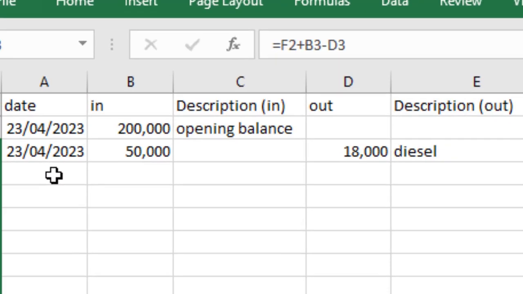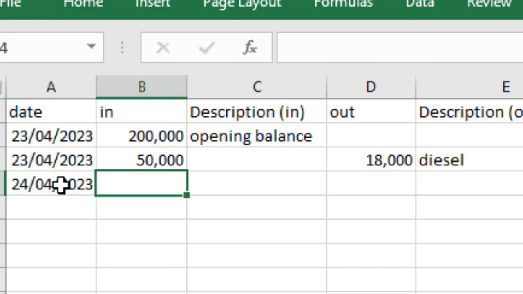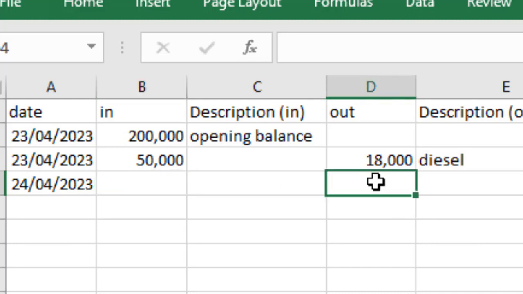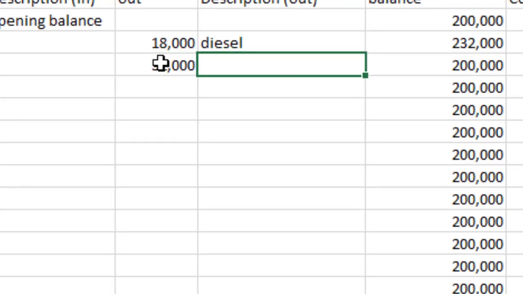So let's move. Let's assume that on the 24th of same month, nothing came into the business, so there's nothing there, but something went out. Let's say you spent 32,000 for purchasing of chairs.